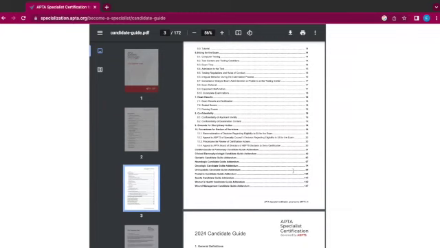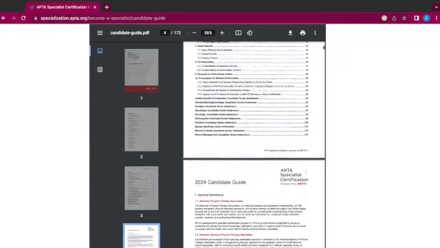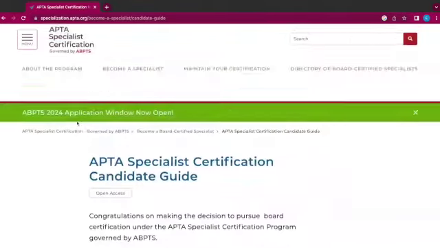So this is not a resource to sleep on. Again, I think it's very, very helpful. It also gives some really good, helpful, very general information about the case report requirement. And again, having that sample of a previously submitted and accepted case report can be really helpful when you're trying to wrap your head around how to write a case report and make it really, really good so it's ultimately accepted on the first try.